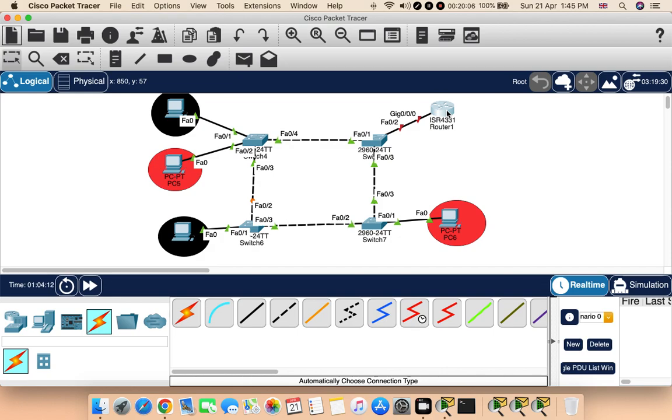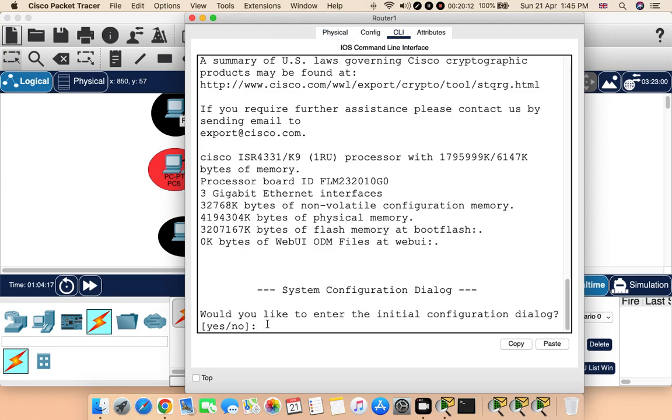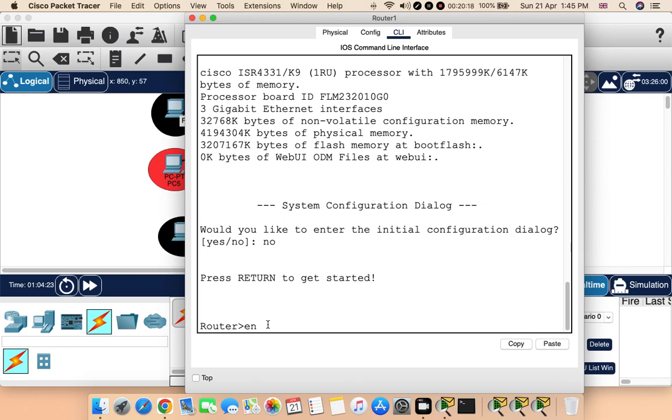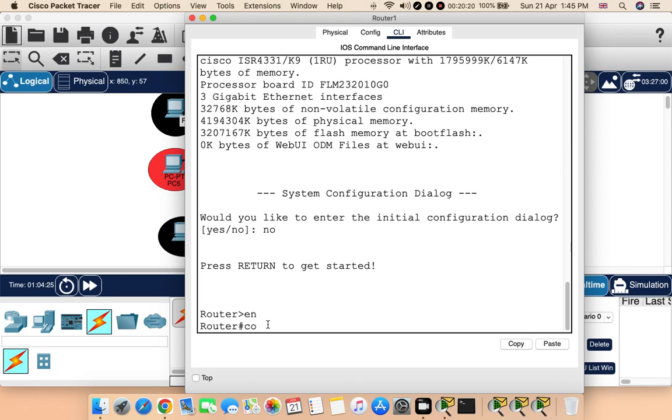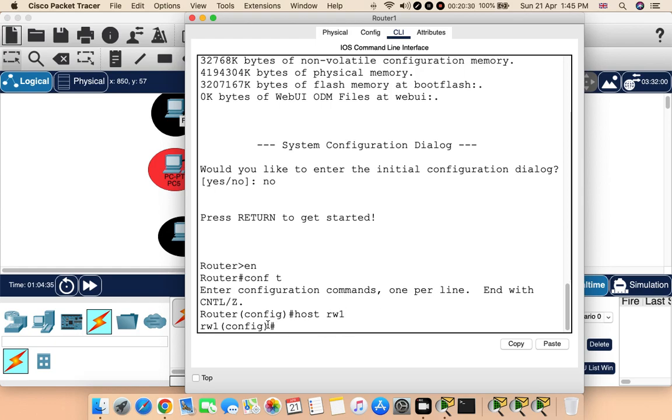Now let me go to the router part, and move to the command line. Here I will answer the initial configuration mode as no. Now enter. Then enable, then config t, then rename as hostname router1. Okay, I have renamed it as router1.